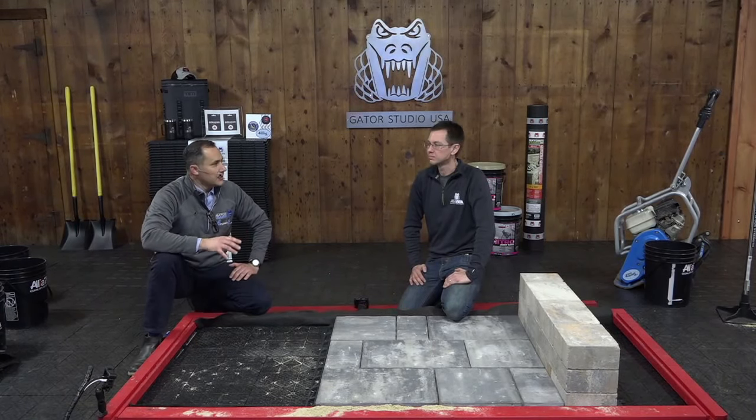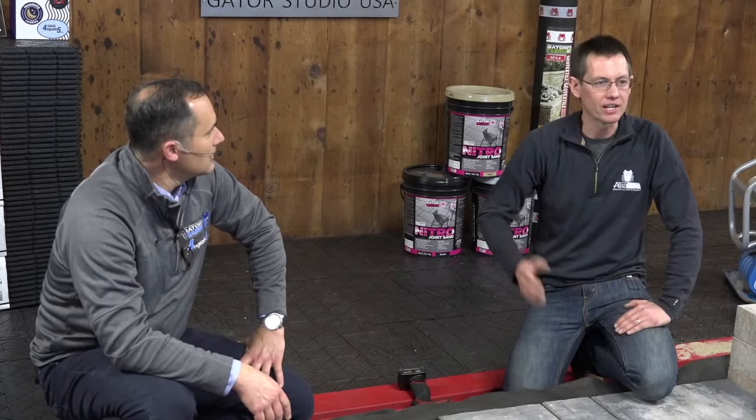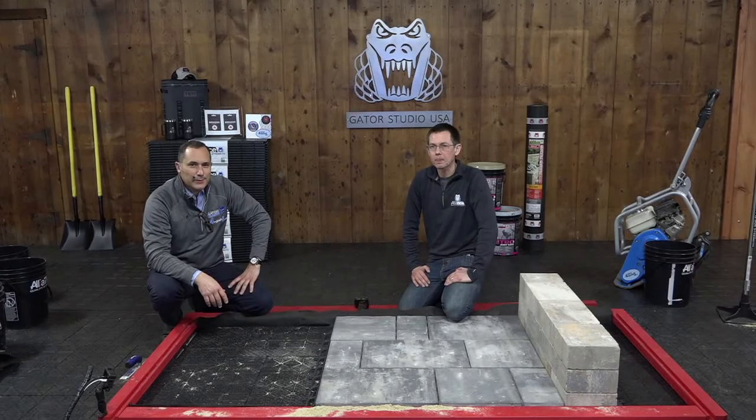I wouldn't leave it exposed for 6 months, but if you have a project that's going to take place over the course of 2 weeks, 3 weeks, I wouldn't be worried about leaving the Gator Base panels exposed. I would put a couple of pavers down randomly throughout the project to help weight the Gator Base down, to make sure it doesn't blow away in a big thunderstorm. But the Gator Base itself will not degrade in that period of time from UV exposure or any kind of weather events. Good. All right, Rick, how we doing on questions?